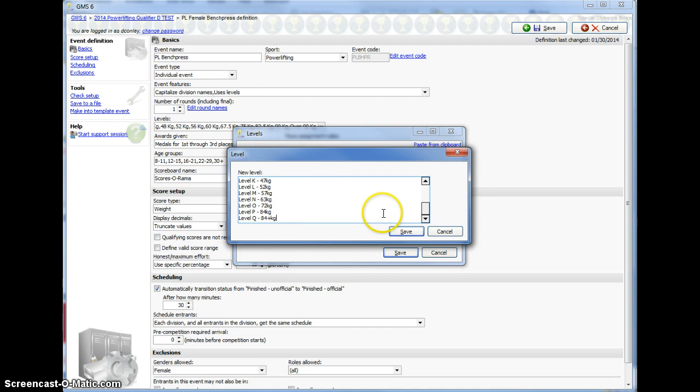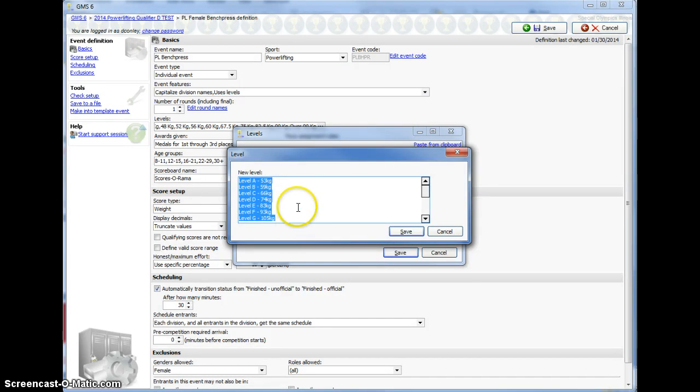Okay, welcome back. Hopefully you've gone through and you've added all of your levels. Here we can see A through Q. What we're going to do here is I've just got my cursor at the bottom. I'm just going to click and drag all the way up so that I've highlighted all of those. And then I want to copy what I've typed in here. So I'm just going to hit Control C so that that copies that to my clipboard. That's going to be very helpful when we're setting up all of the events.